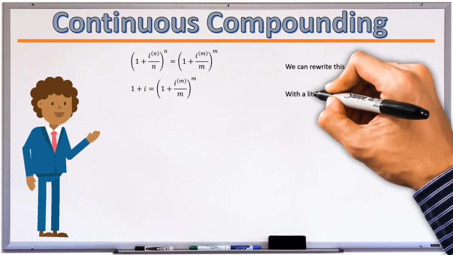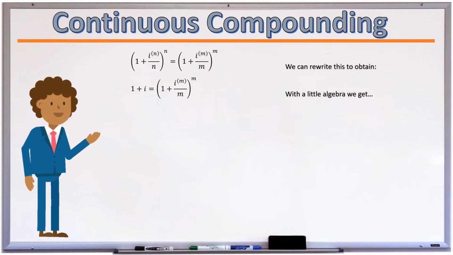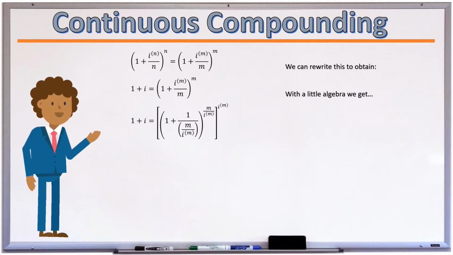Then algebraically manipulate the right-hand side of the equation to yield 1 plus 1 over m over im, all of that to the power of m over im, and raise that expression to the power of im. So effectively, we've just left the expression the same, but we've done some algebraic manipulation, inverting the im over m, and we've done the same thing to the index as well.